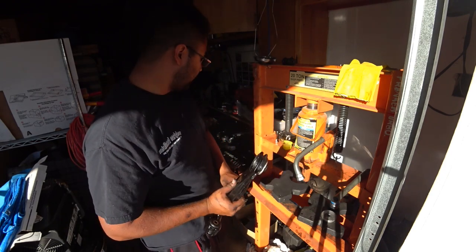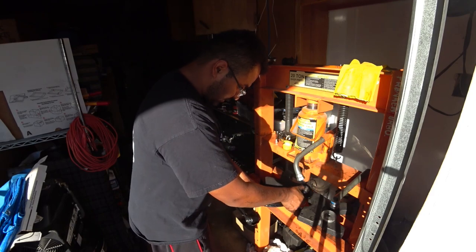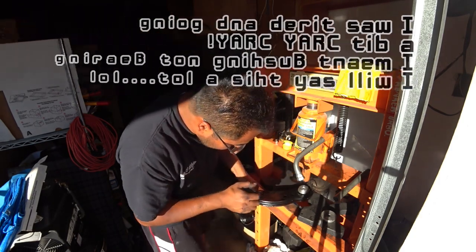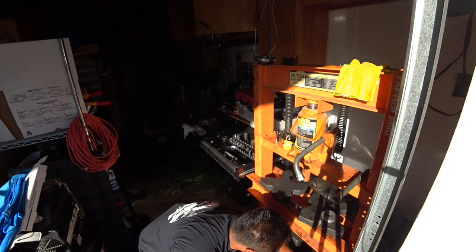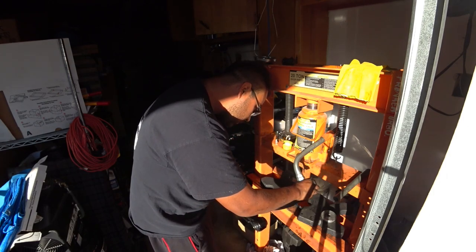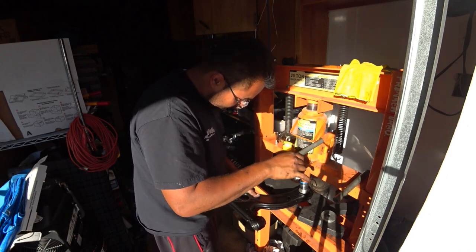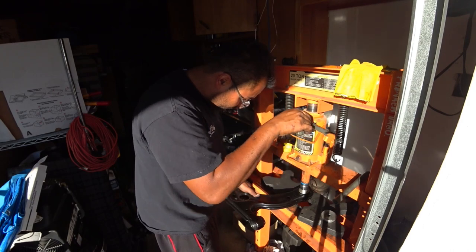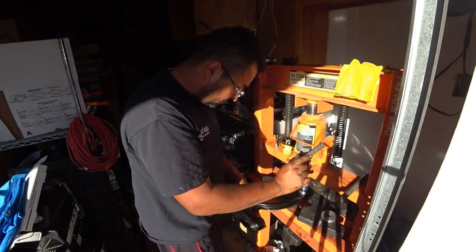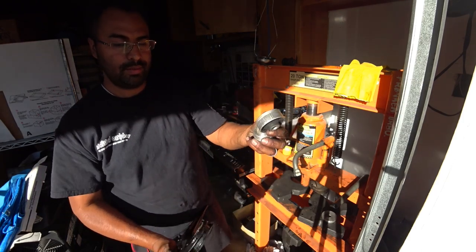So I got half of the bearing pressed out already, and then I use a smaller bearing thing and put it off-centered so I can press out the rest of it. It'll shoot it out sideways, but it's fine. It won't damage anything. That and the bushing's out. Voila. All done.